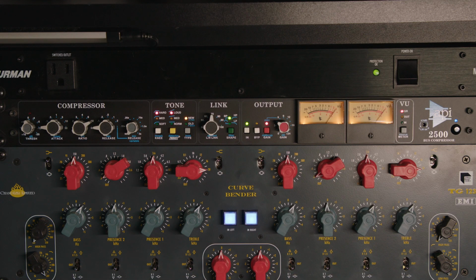If you can't hear the difference between those two, it's okay. I can barely tell the difference between those two as well. UAD did a really good job with this thing. I'm having a hard time really hearing that much of a difference. The differences are so negligible that, especially if that was my parallel compression, I don't know. It probably wouldn't be that big of a deal, or it wouldn't make or break a recording.